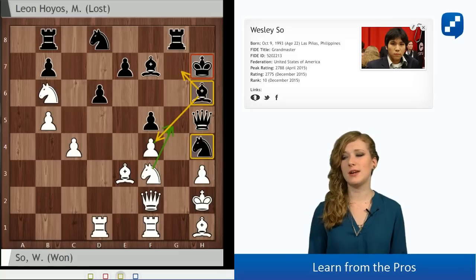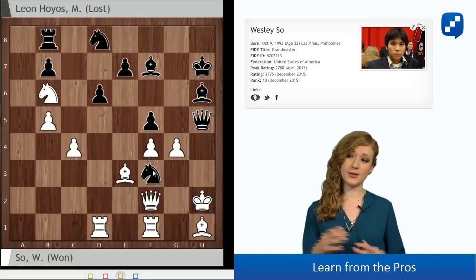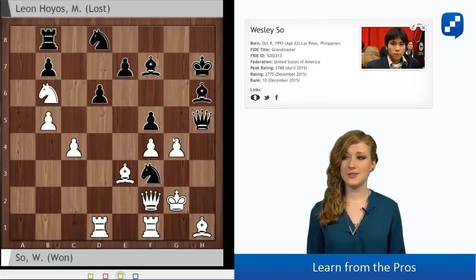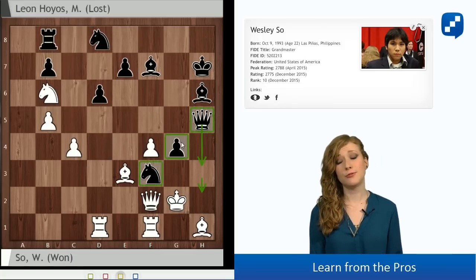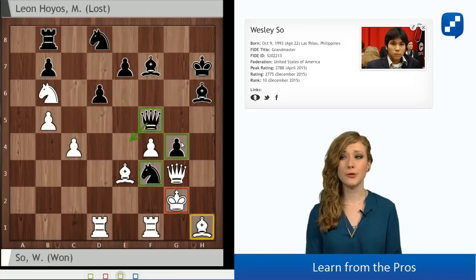That's why after knight f3, Leonojos tried rook g4. Now this is a tricky move, because if we capture the rook, then knight takes f3 is a discovered double check. King g2, f takes g4, threatening mate in 1. And if queen g3, queen f5, now the queen is heading to e4.